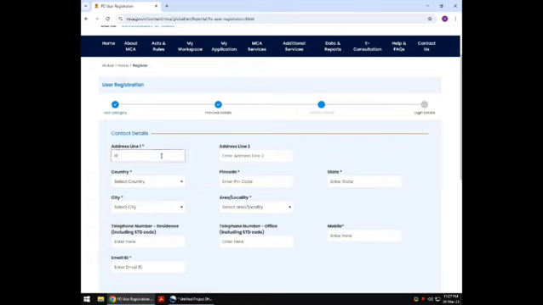Then in the contact details, we have to enter the address of the registered user, his mobile number and his email ID.